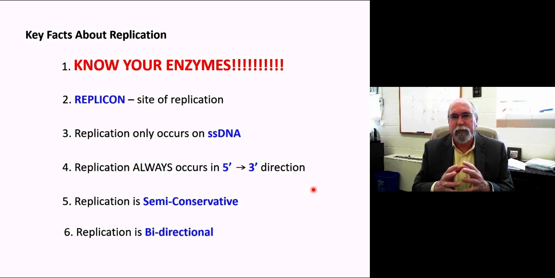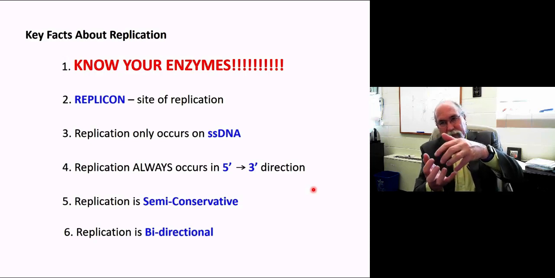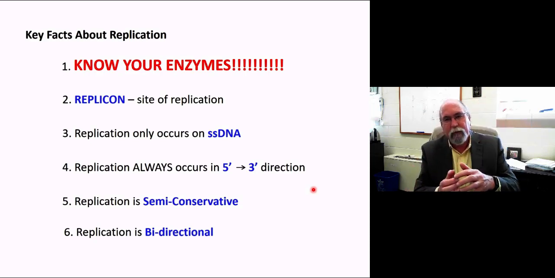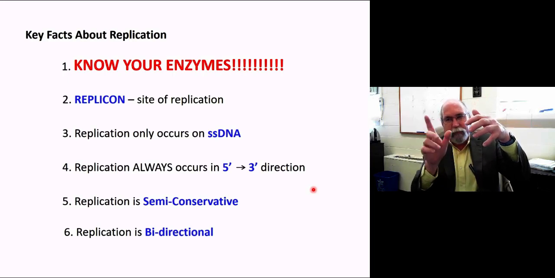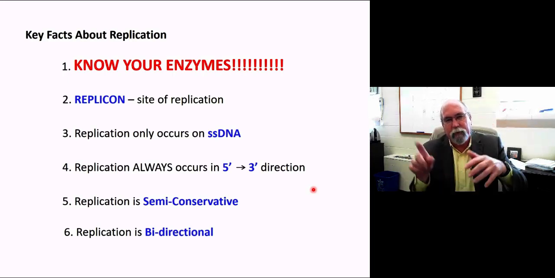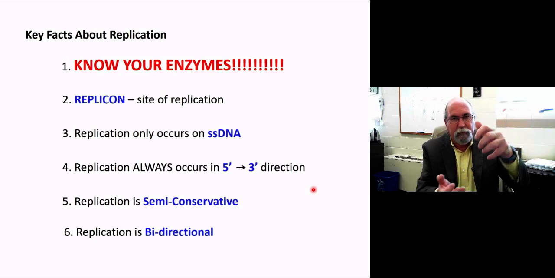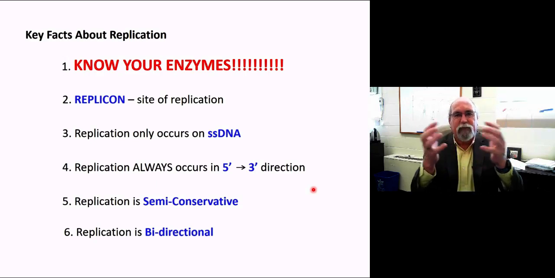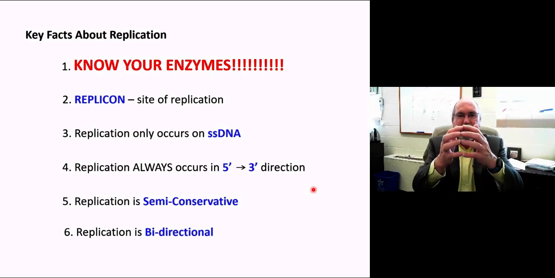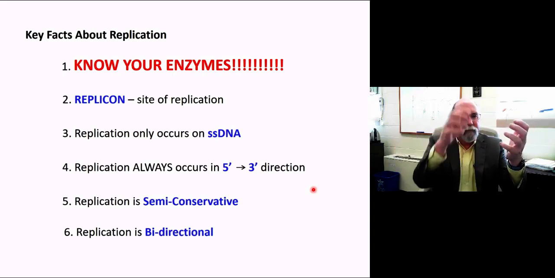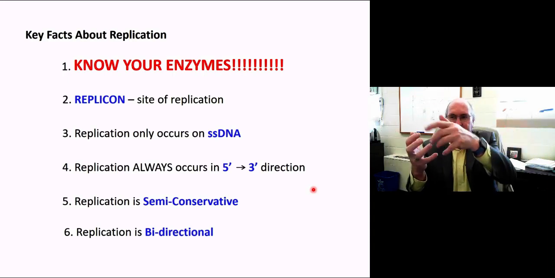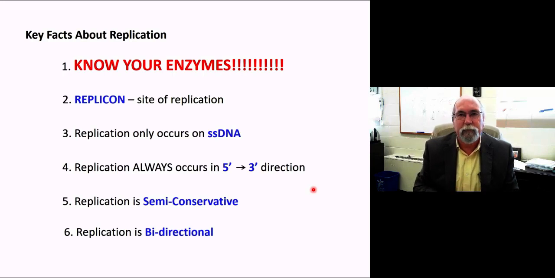Realize that replication only occurs in single-stranded DNA, so somehow you must pull that apart, okay? Once you pull it apart, it only works in one direction. 5 prime toward 3 prime, reading 3 to 5, writing 5 to 3. That means that you're going to have this bidirectional going on, but you're going to end up with a leading strand, either the top or the bottom, and a lagging strand, depending on which side you're on. And of course, it's semi-conservative. We've learned that from earlier. As you pull it apart, you keep an old strand, you get a new strand in place, old strand over here, new strand in place, and you end up with semi-conservative replication.